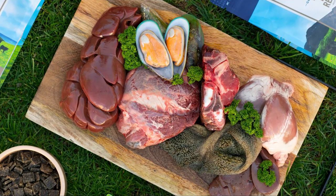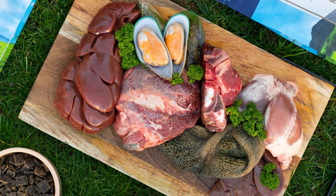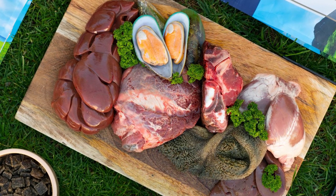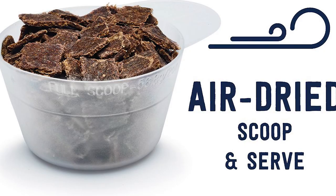I really like this blurb from their website that says: 'Dogs and cats are carnivores and they thrive on meat. Their bodies aren't designed to digest carbohydrates like grains, soy, corn, potatoes, wheat, and rice. Our recipes are carefully crafted to mirror the whole prey, meat-rich diet that dogs and cats require. That's why we have organs like heart and lung in our food, because that is what a dog or cat eats when it catches its prey in the wild.' They claim over 96% fresh meat, organs, seafood, and bone in all of their air dry products.